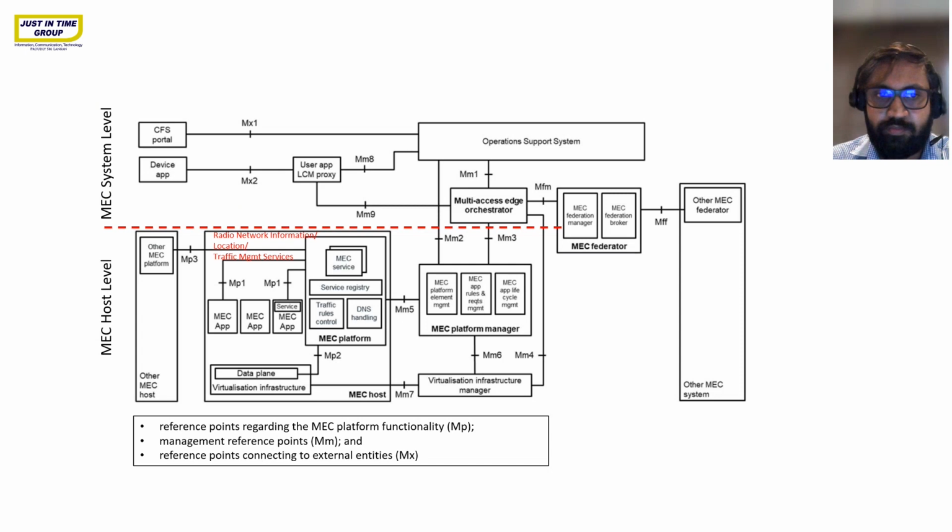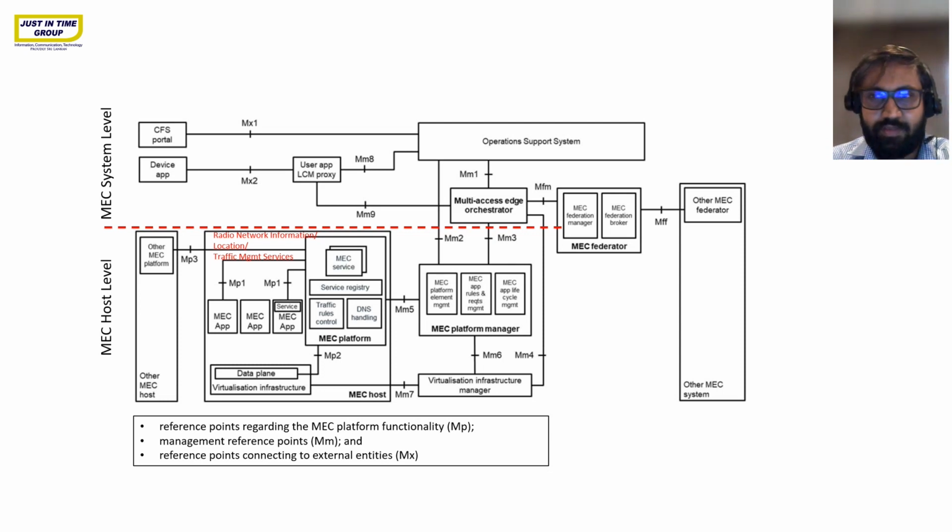So we find the MEC platform. For example, if it is an OpenStack deployment, or let's say a Kubernetes deployment, the MEC platform itself means something like that. Then you need some platform management software, and the MEC host is where you would host the multi-access edge computing platform. On top of that, you can have different MEC applications, and you will expose certain APIs, for example through MP1. Through this interface you can expose radio network information, location related information, traffic management information, and all those things through those APIs. So those reference points are already there.